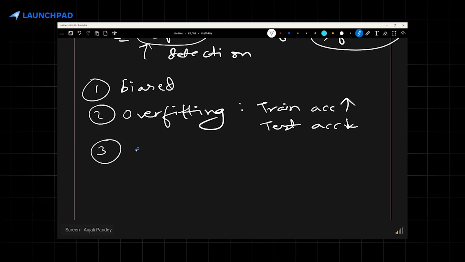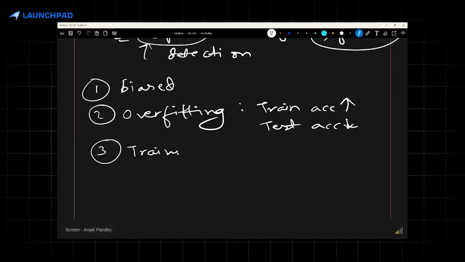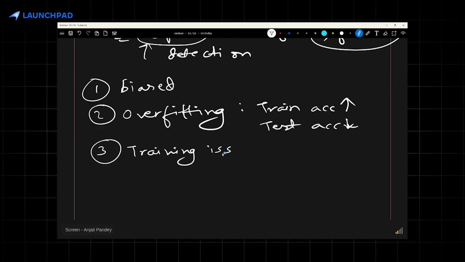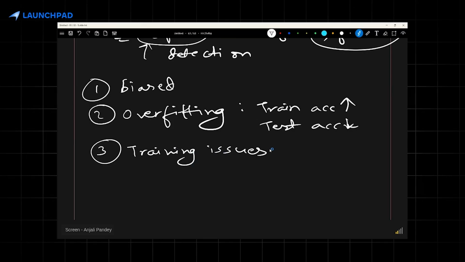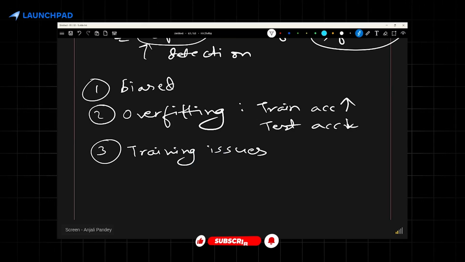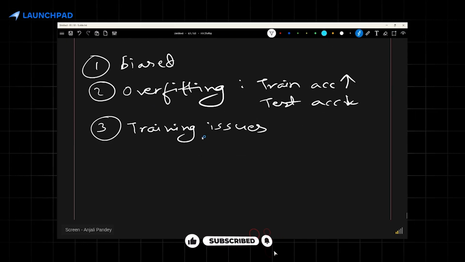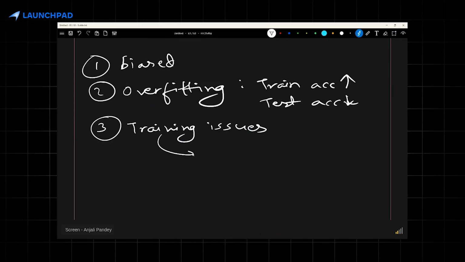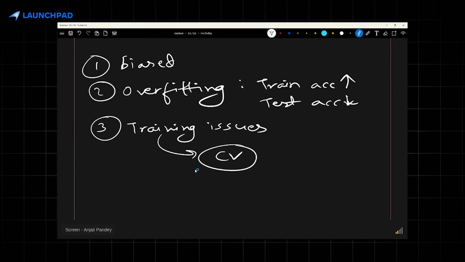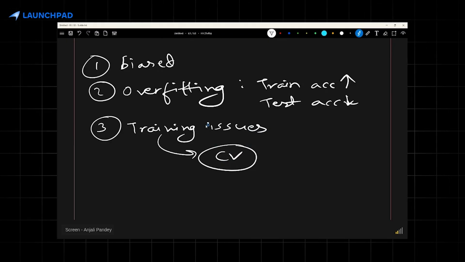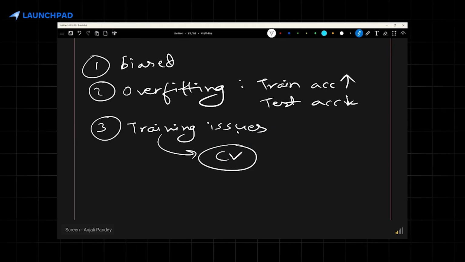The other problem will be when you're trying to train your data, you'll face issues because you have different proportions of data points in your data set. I'm going to talk about this when I touch upon cross validation, at the time of training, how you're going to have issues when you have imbalanced data.